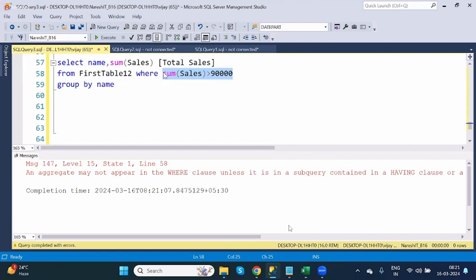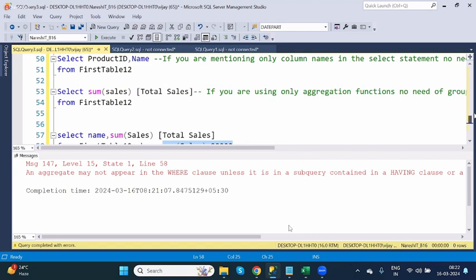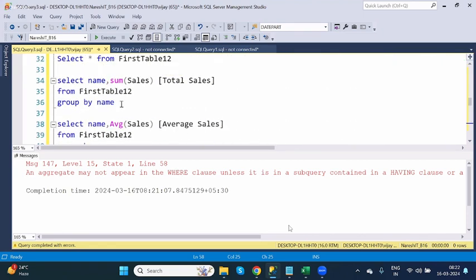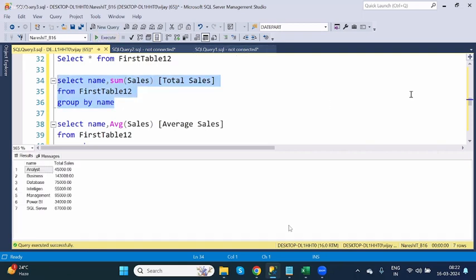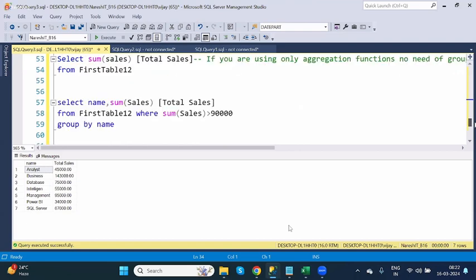Suppose, for example, if I'm applying any condition on aggregation functions, you cannot use where.